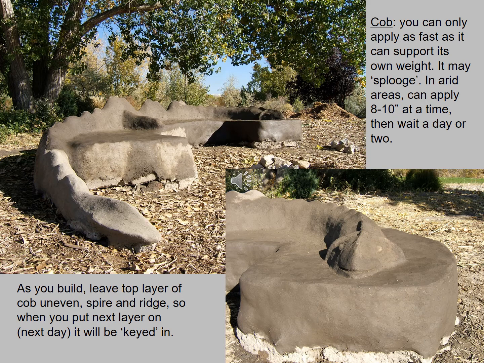You can see what's really basic in most cob structures is they're up off the ground, on some kind of rock foundation. It looks like these are chunks of used concrete, and then the cob sits on top of it. That prevents water from wicking from the soil into the cob. Having cob get wet is one of its problems. I mean, it's not really a problem, but it's a weakness. You wouldn't want it to get wet or it will tend to fall apart. It needs to dry out and become like a brick. So you have it up off the ground.